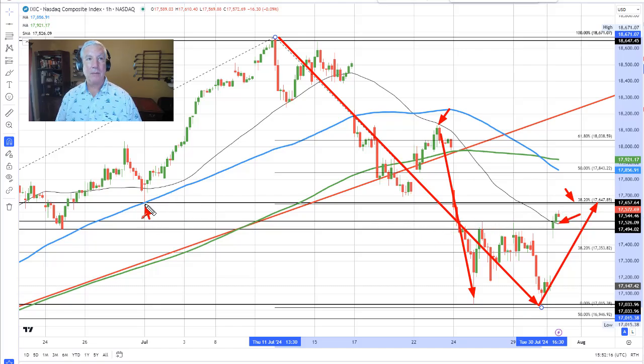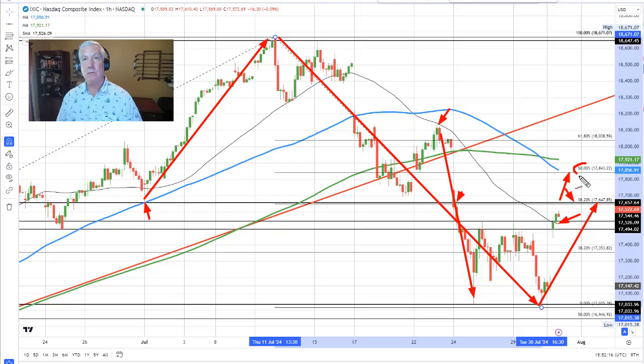So earmark that level as a level to get to and through. By the way, it also happens to correspond roughly with this level right here, which was testing the 100-hour moving average when it bounced off of that level, moving to the upside. So this level is going to be a key level for this reason. For the break reason right here, we did find sellers against that, and for the 38.2% retracement. So earmark that level as a level that if we get above, we could see further upside momentum.